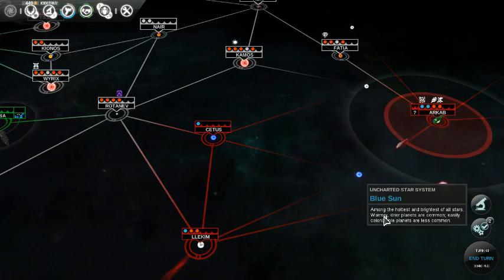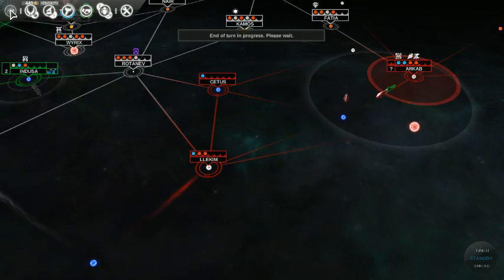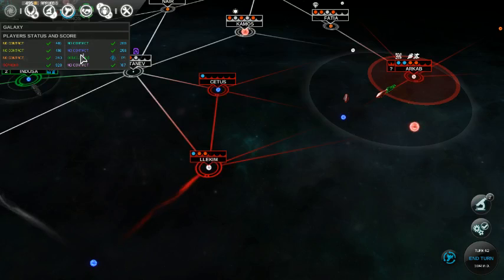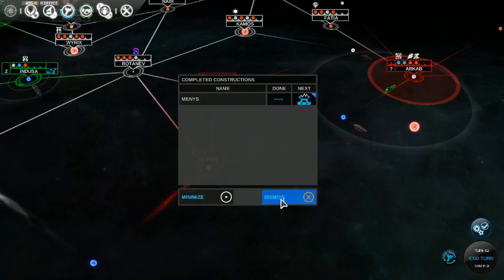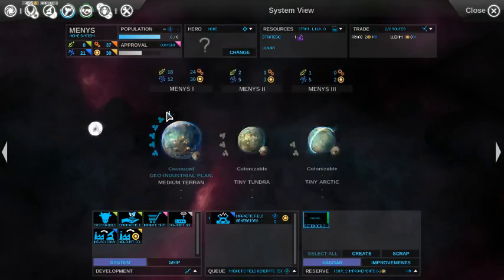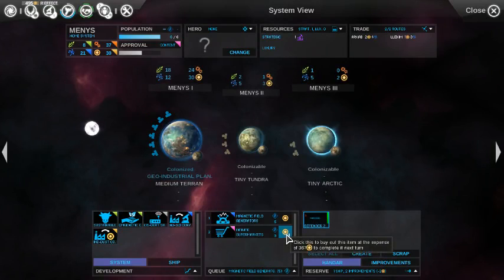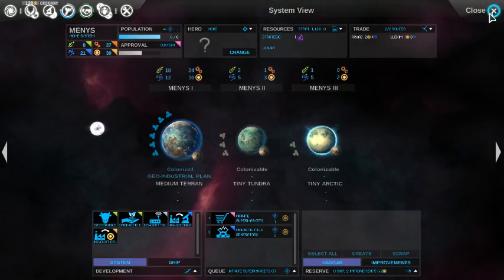I found their home system. Better keep moving. 34-2, let me see how we are doing score wise. We're doing actually quite bad. Yeah, there's lack of that administration hero, which is a huge hit. I need to buy this one to improve my happiness or approval. Same thing, different name.